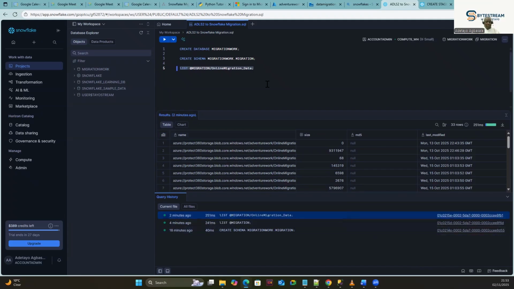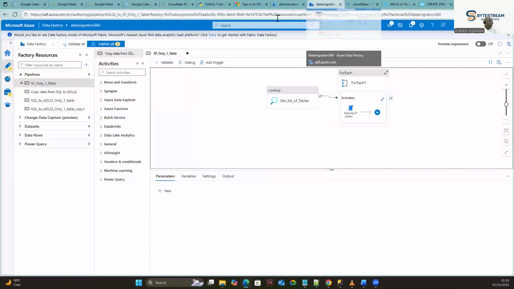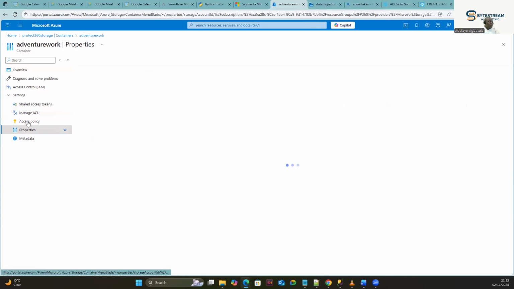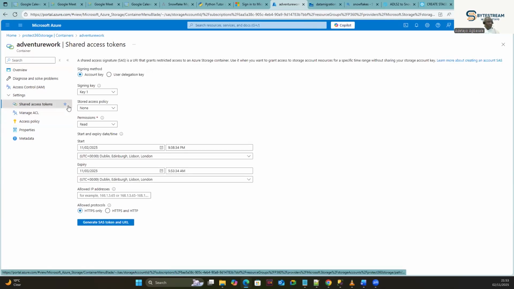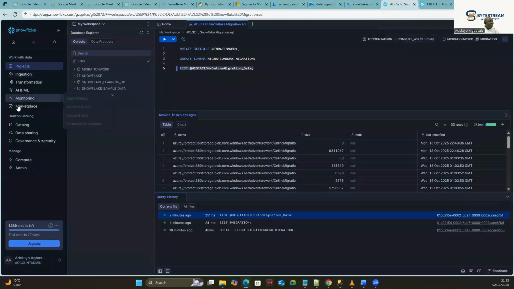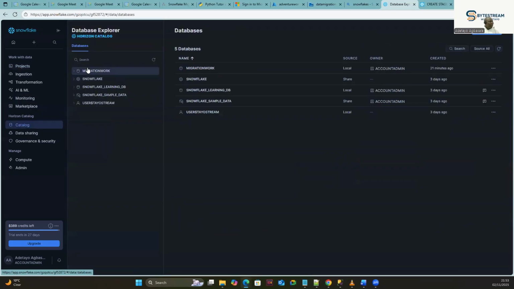But in case you have any error, just know you go back to the SAS token. So all you need to do is to give the permission for the SAS token. And once you give the permission, you go back and then you edit the Snowflake.